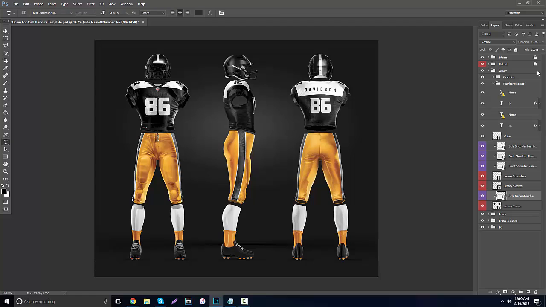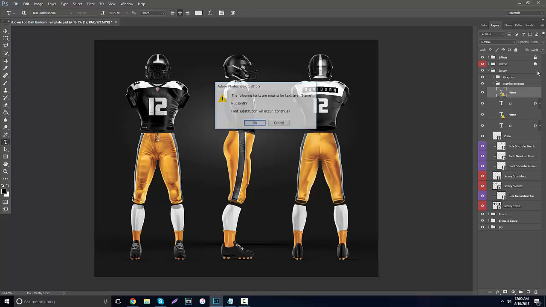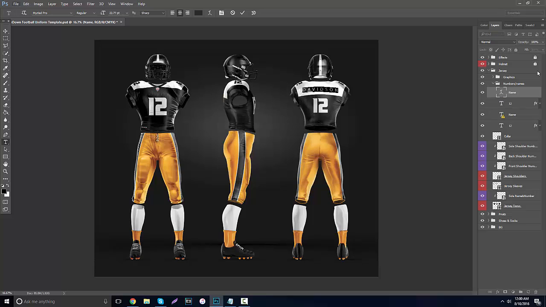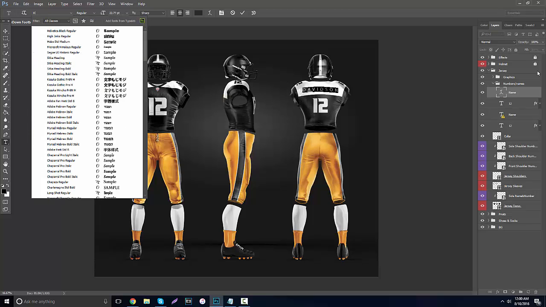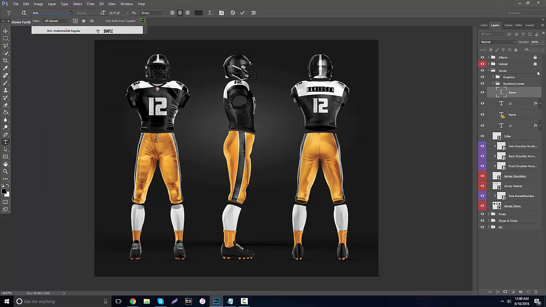So basically what we're going to do now is click on your numbers and names, and then you can change this by yourself. All I want to do is highlight the number, change it, and then highlight the other number and change it. And the same thing for the text right here. You can highlight this. I'm not going to have the font, as I said before. You can type in NHL Anaheim 2006. I'm using the regular edition, and then you can just type in your name, or let's just say BehrDesign for this tutorial. So we're going to do this for the rest of the body.